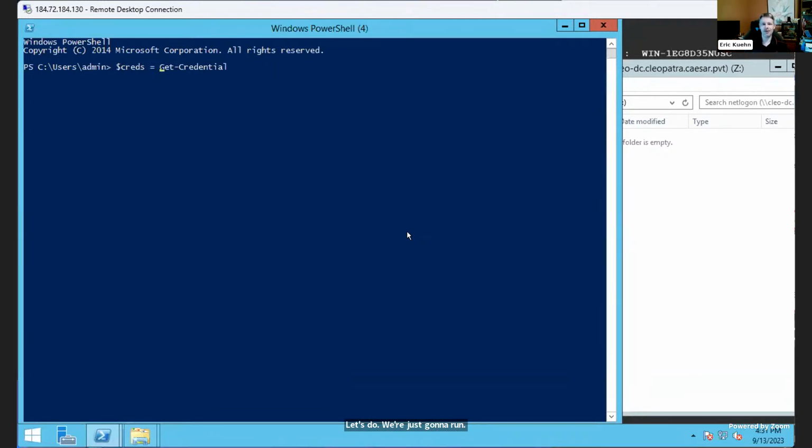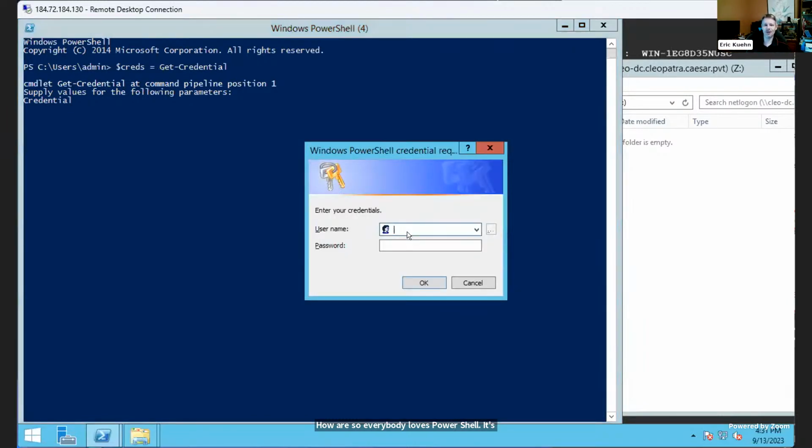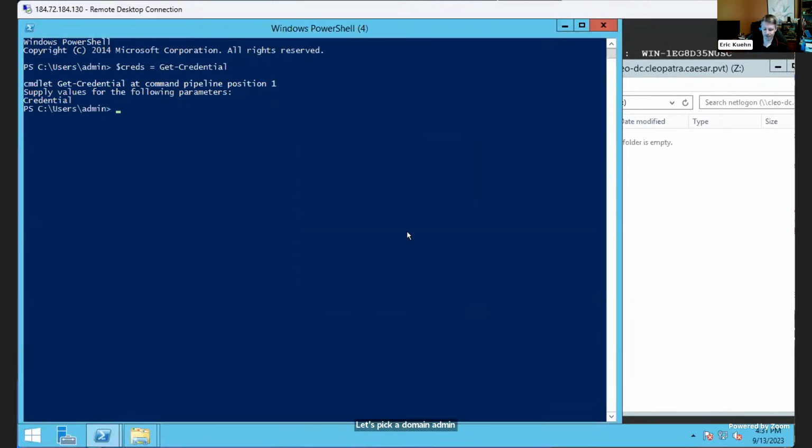PowerShell, everybody loves PowerShell. It's very verbose, but one thing you can do is store credentials to be used. Let's pick a domain admin this time. I'm just going to ask it to reach out, connect to a domain.